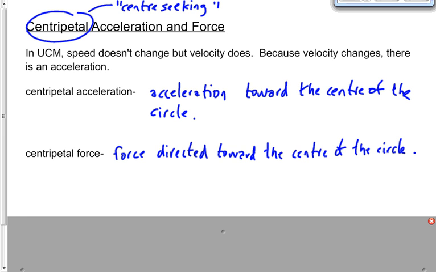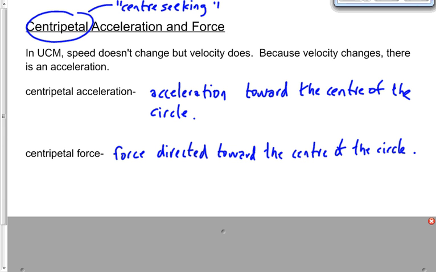But now listen carefully to this. The centripetal force is not a fundamental force. It's not a force that exists on its own. It's always caused by something else. As I swing the keys around my head, there is a centripetal force acting on these keys, but it's caused by my hand and the tension in the string. As the Earth revolves around the sun, there's a centripetal force acting on it, but it's caused by gravity.